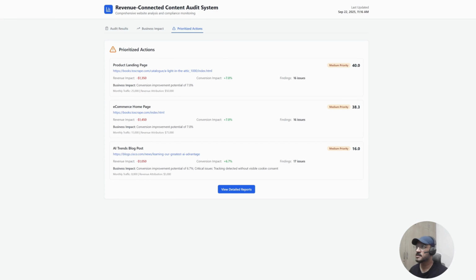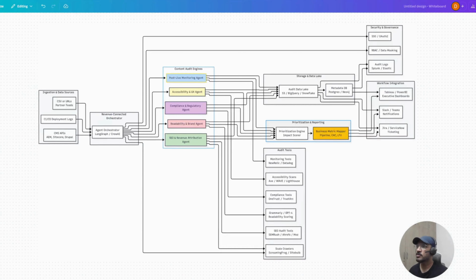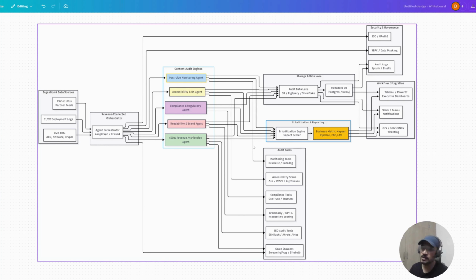And the reason this is important is because we want to see what is the impact of the scan and the issue that a particular URL has. And then we do two things with it. We prioritize the fix for that, and we also create Jira tickets. You can actually create automated systems that, depending on the scores, will create a Jira ticket or send out notifications to the relevant team. You could do anything in terms of how you want to communicate the prioritization of the issues at hand and how you want to solve this. Like, what do you want to prioritize? What do you want to be prioritized for quick resolution, essentially?